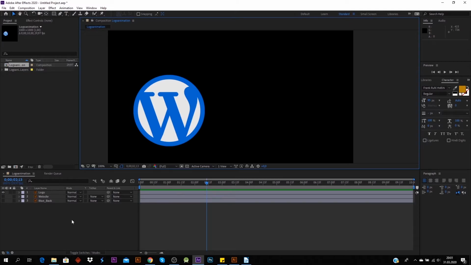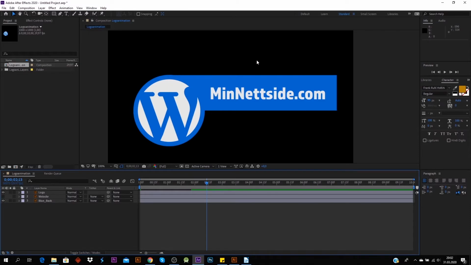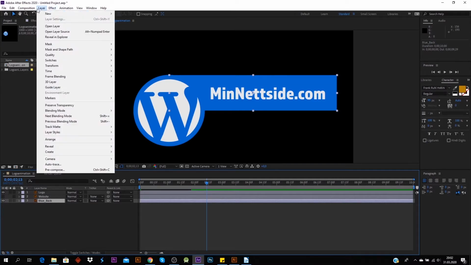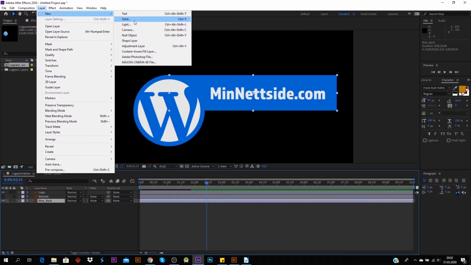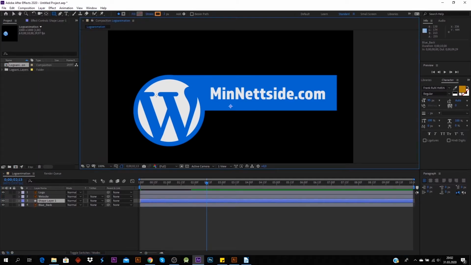So now we want to take a look at the mask, and what you want to do is bring forward the one you want to mask here. The best way I can explain this is just by doing, so just follow along. You will understand this quickly. You click on the object you want to mask, you go to layers, new, and either solid or shape layer. We put shape layer because we want to edit it. And then you go to the pen tool and you start drawing.